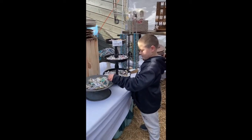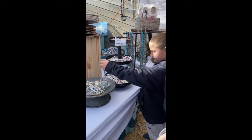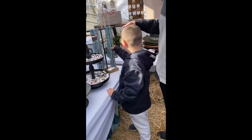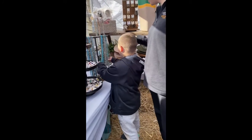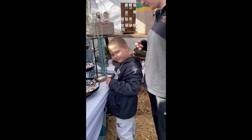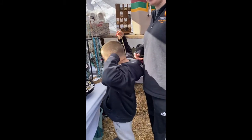A lot of them did not want photos or videos. This Santa Claus, Lucas loved. He was like $250. So that was a definite no. And this vendor, I didn't get their name, but they had jewelry and Lucas loved their jewelry. He tried the necklace on and then he tried to get me to try it on. And I was like, put it up because I don't think we're supposed to even try these on.